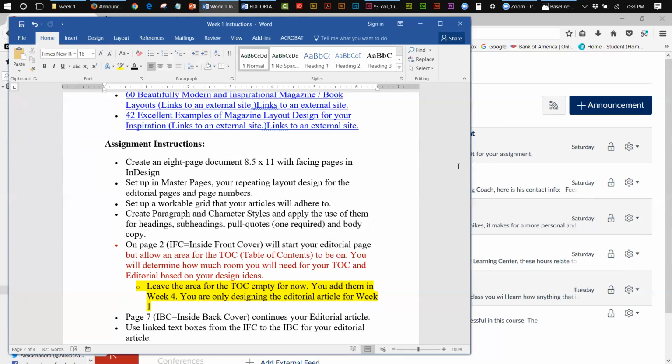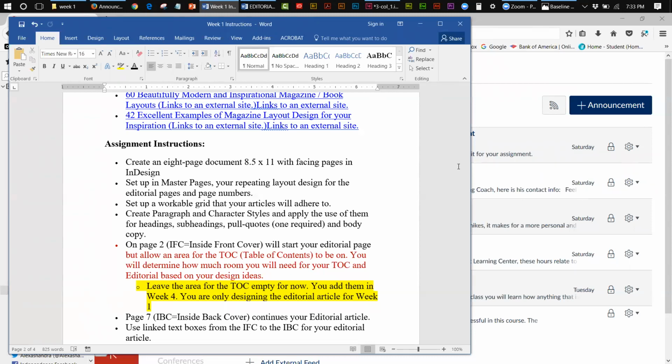If I'm going to do something extremely simple, like maybe just change a weight of something or change a color of something, then yeah, okay, I might do that as a character style. But the basis of all the work that I do mostly involves paragraph styles. Not saying that's the way you should work. I'm saying that's the way I work. All right, and we're going to apply these either character or paragraph style combinations to headings, subheadings, pull quotes, which you're going to have to create at least one of, and of course your body copy.